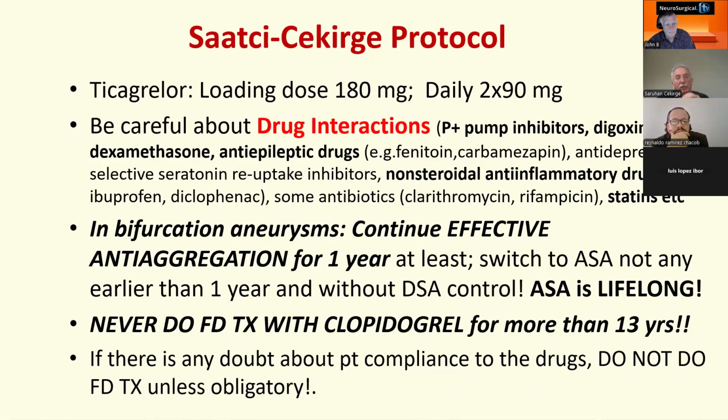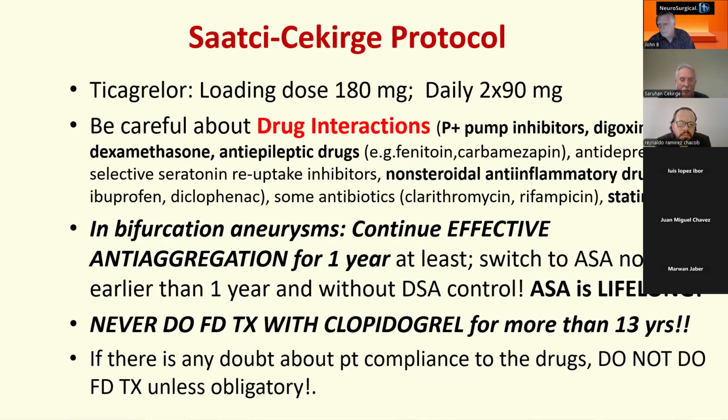And for ticagrelor, please be aware of the drug interactions. The most important one is dexamethasone. Let's say you have a giant aneurysm and you're going to place a flow diverter and you put the patient on dexamethasone during the treatment. You are in trouble, because dexamethasone can make the effect of ticagrelor zero.